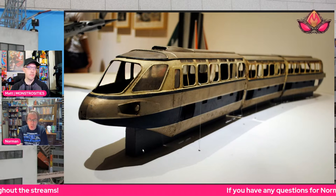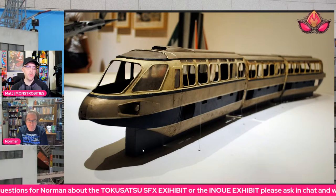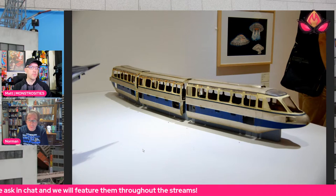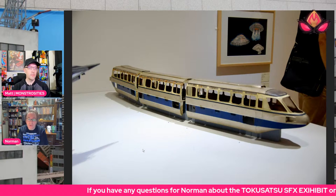Yeah, I love the miniatures in Destroy All Monsters, I think, are very impressive. That was, I think, kind of the peak of Super Eye, in my opinion, anyways. Yeah, that time right there, it was all great stuff. And a lot of that was Ino Ue was really a stickler for quality. You know, the Toho guys really had pride in their work. Like, we are the top of this, and we're going to maintain our status.